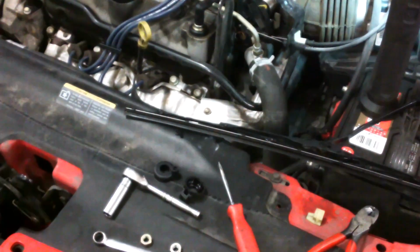So these are two different ones, so they have one for the left and one for the right. Just match up the holes, and that's what I would plan on doing myself right now. So as I said, I kind of semi-snugged down the nuts a little bit so the wipers would stay in place. This is right now with the key off and the wipers going, and I made sure they stopped. So for sure the driver's side, I want to get good coverage over here. Make sure they don't clash.